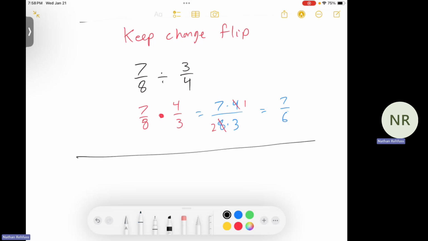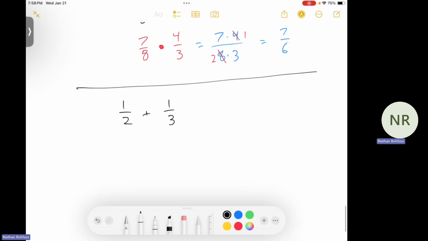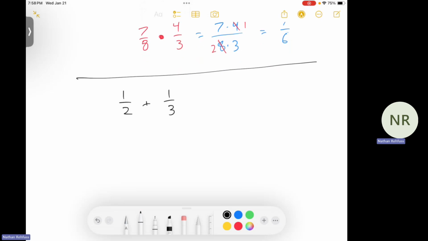Up next, we need to be able to add and subtract fractions. Turns out the skill is the same. If I have to do 1/2 plus 1/3, it's not simple like multiplying. The problem here is that I'm adding one of this and one of those, but the things I'm adding are not comparable. 1/2 is larger than 1/3, so I can't say I have 2 slices because my 2 slices are different size. I need some way to compare them directly.